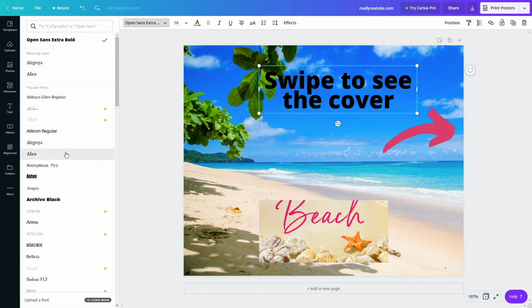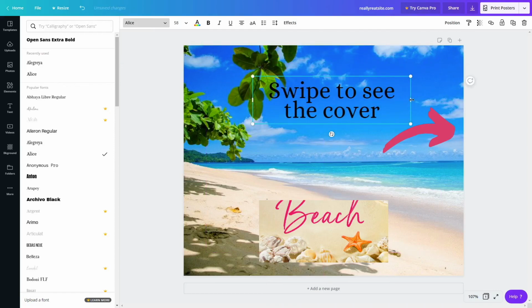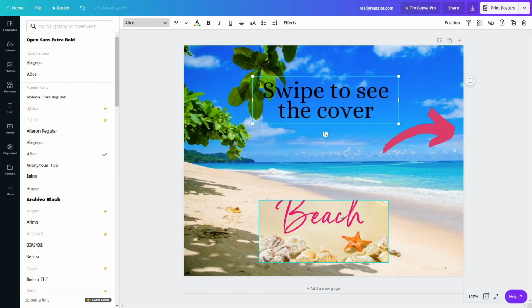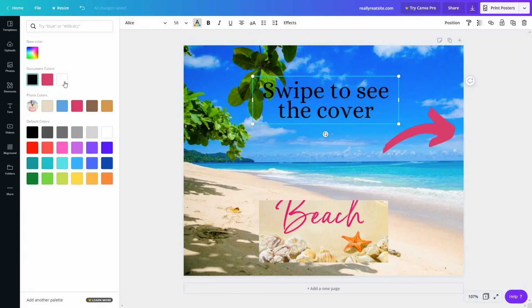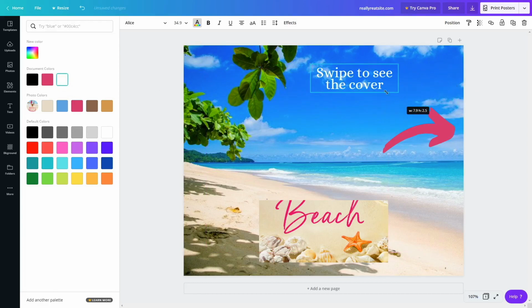So I'm just going to put this into this one because I think it's pretty cute, but I would normally try to make it the cover title font because that just adds a little bit of extra thought and it brings everything together. So I may do this, swipe to see the cover, and hopefully they do.